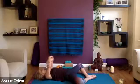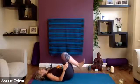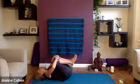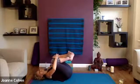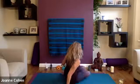Bring the arms back. Use your hands to draw the knees closer together. Bring the knees into your chest. And cross your ankles and rock up to a seated position. All right. Work your way around, come to your knees.